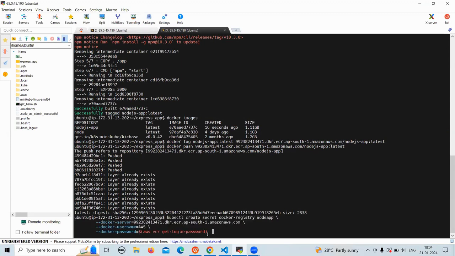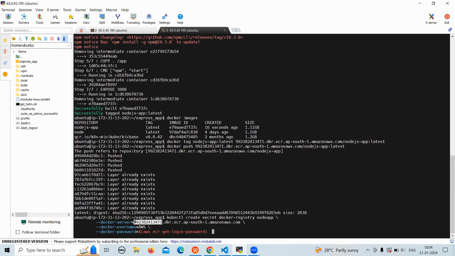Here, as you can see, kubectl create a secret for the Docker registry, and this is our secret name, which is nodejs, and this is the Docker server URL given here.